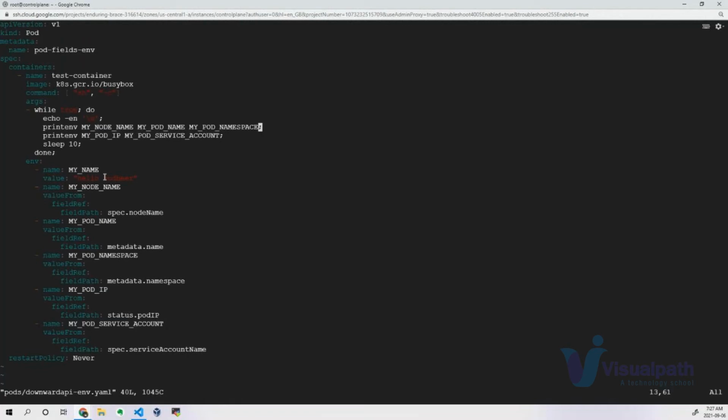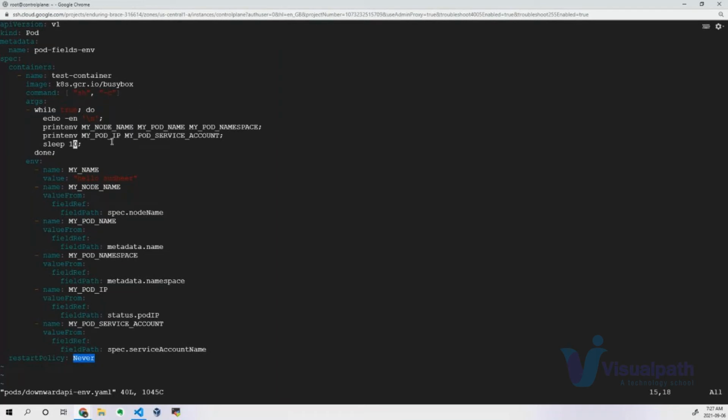You can see here, it is printing my pod name variable, my node name, my pod name, and my pod namespace. In the next line, it will print my pod IP, my pod service account. Don't think too much about what a service account is or not. We are just trying to print. And after sleeping for 10 seconds, again this particular script will get executed. But here, if you see, we are giving a restart policy as Never. Never in the sense, once a task has been done successfully, this pod will get into a completed state.